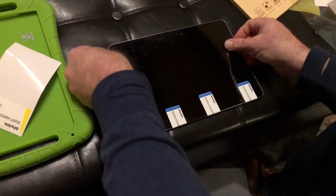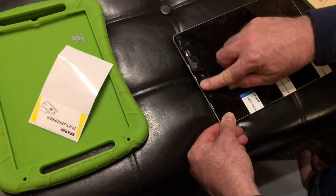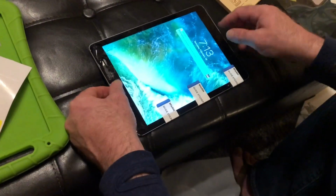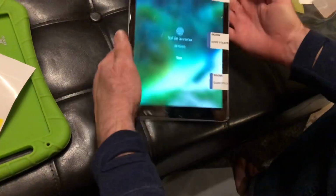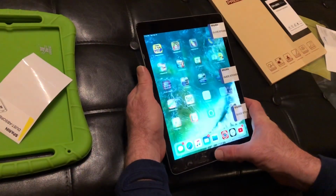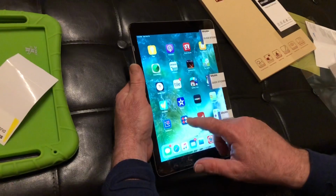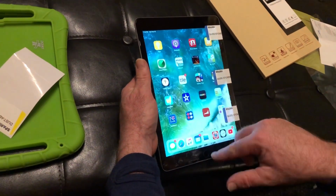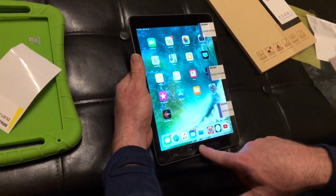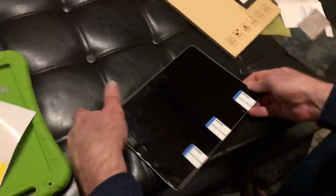Yeah. All right, and so you can see right here, it goes right over those cracks. This used to be a hole right here, and now I've got this protective piece on it. Let's turn it on and see how it works. And yes, I'll take those stickers off, but I'm just so dang excited to see if it actually works. All right, let's see it. Fingerprint touch. Yep, okay, up, on, home screen. Yeah, that looks great. I love it. Does it work? It works perfect. Awesome! And I'll close it down, we'll go to the home screen, and then we'll finish taking these off right here.